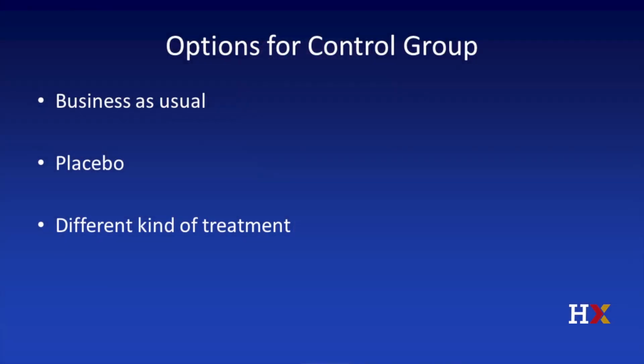But I don't get it. What is the control group? What do they get? What's given to them? Well, they may get nothing, or sometimes they'll get the opposite treatment. That is to say, in some kinds of studies, they will say, okay, this person's going to get a pill, that person's going to be given psychological counseling. So it may be the opposite or something quite different from the treatment itself. So a control group can be business as usual. It can be a placebo, like something that looks like a pill when it's not a pill, or it can be a different kind of treatment.